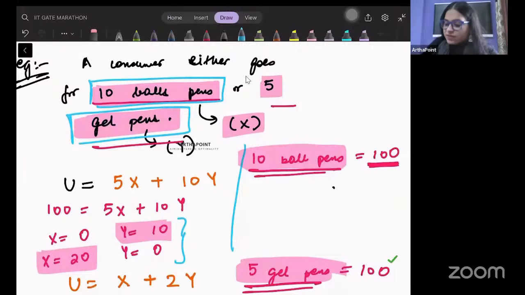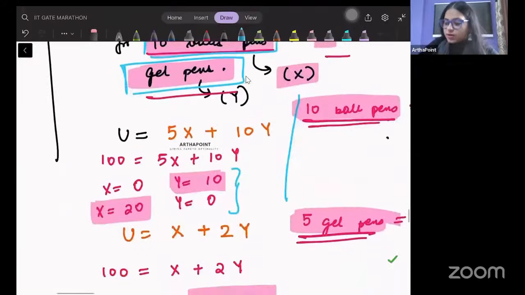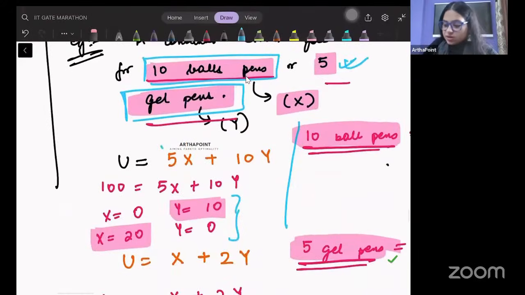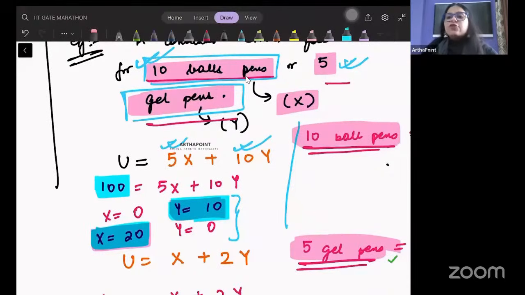So that is why we will use the coefficient of this one here and the coefficient of this one here. I just have to finally check it by comparing with the utility. When I replace it with some utility, I should get the same results. Either I should be using double of the ball pens, or I should be using half of the gel pens. And both of them should yield the same amount of utility too. So we will just reverse the coefficient. ये चीज याद रखनी जरूरी है.